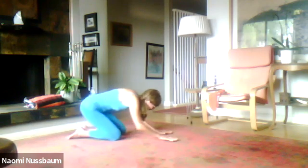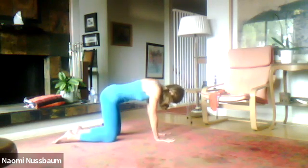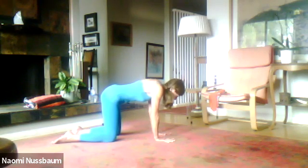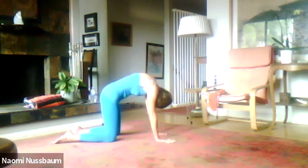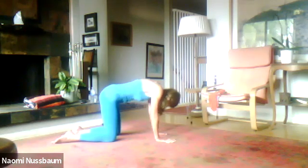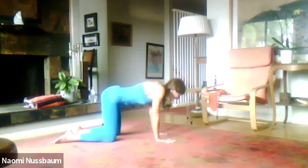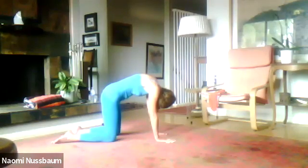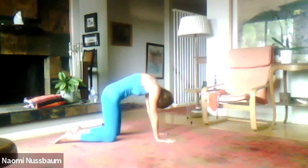Coming onto all fours now. Find your alignment. Waking up the spine even more. So do a few cat-cows. Starting together, inhale up. Really lift those hips. Exhale down, chin to chest. Inhale up. Exhale down. Inhale up. Exhale down. Inhale up. Exhale down. Two more times.